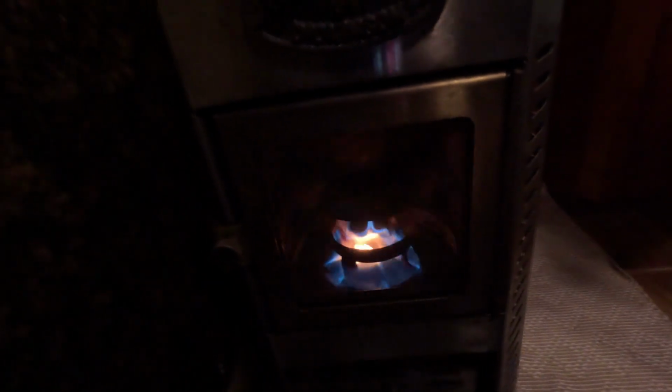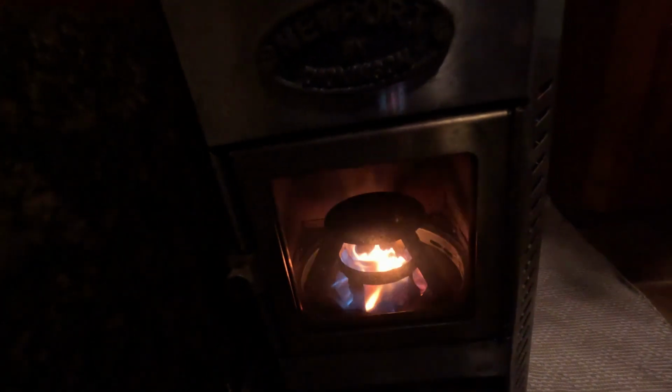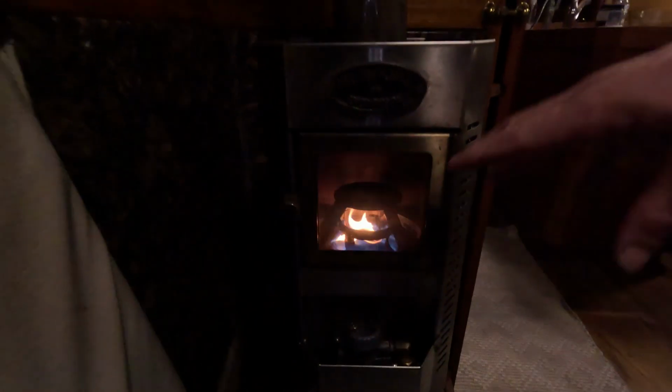Right now, this is actually a perfect flame. You want the yellow to go away, but that blue is perfect. Blue above the ring. It's not licking too much out, and that's getting kind of hot, but that's perfect where you want it. If it licks out too much, you're burning too rich, or it's getting too much fuel and not enough draft. And at the moment, this is how it is. I'll update in a second.